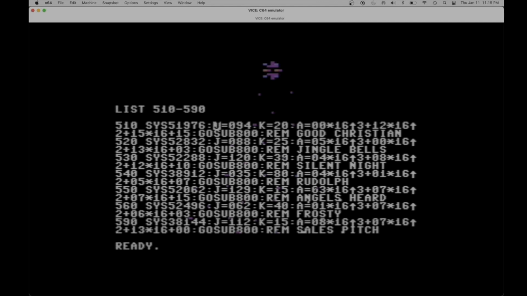Okay, now I'm going to do 2 things. The first one is I'm going to point out something I learned in reading about this Christmas demo, and that's that there were originally 9 scenes. In this demo there are 7 scenes. There's 6 music scenes plus the intro, and then there's 1, which is the sales pitch at the end. So that's the 7th music scene. There's actually 9 originally. Where are the other 2?